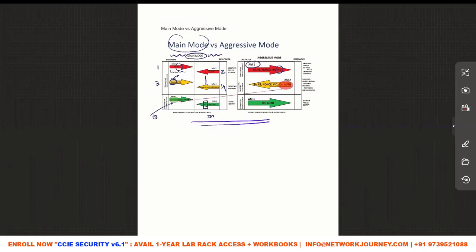And finally, we have that final PSK check, which is the 5th message and 6th message. In this, we are sending all the authentication or certificate or whatsoever to prove the actual identity. And then after completion of MM6, we expect phase 1 is up. So this is the difference between the two.